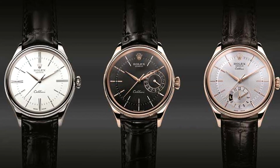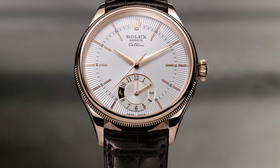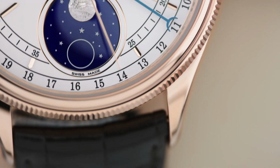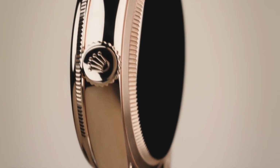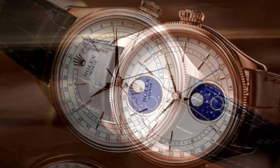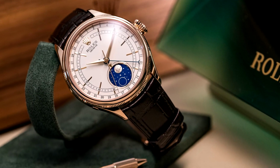The Cellini time, date, and dual time were initially released with conventional dial options in precious metals, but later the new models also included a 39mm non-oyster case, and essentially everything was new, right down to the hands, dials, fluted bezels, and indices, but the damage had already been done. For many other brands, this is hardly ever any issue. But when you have magnificent models in your collection that have an engaging story, getting one that doesn't just feel like bringing a cup of water into an ocean absolutely won't stand out.